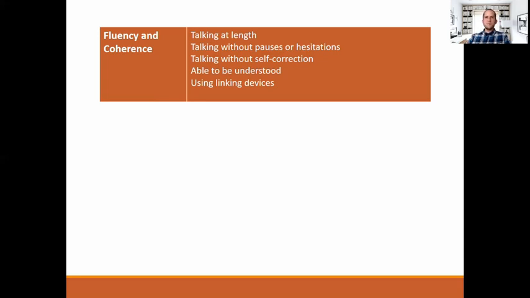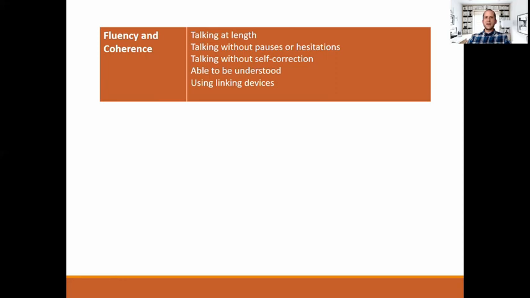Then, of course, we've got pauses and hesitations, especially inappropriate ones. If you're translating from whatever language to English, whether it be from Kazakh to English or Russian to English, what's going to happen is you're going to have a lot of pauses and a lot of hesitations in your language. And obviously, that's going to make it difficult for somebody to concentrate and listen to you.